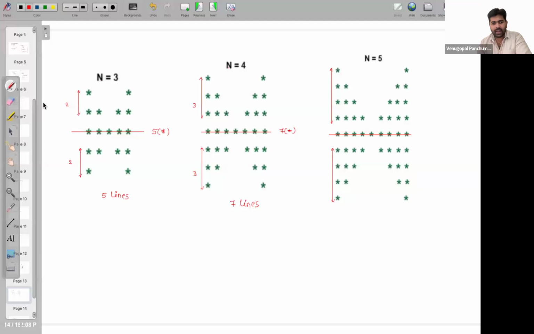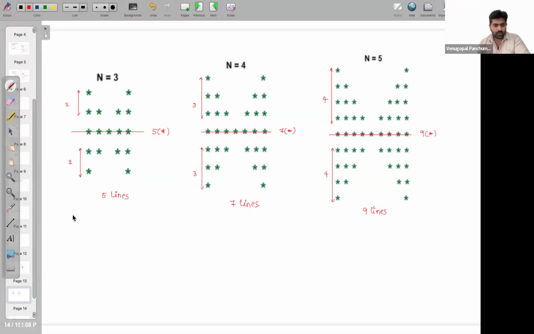Very good, there are 9 lines. Above it is 4, below it is 4, and the middle is 1. Horizontally, I am printing 9 stars.